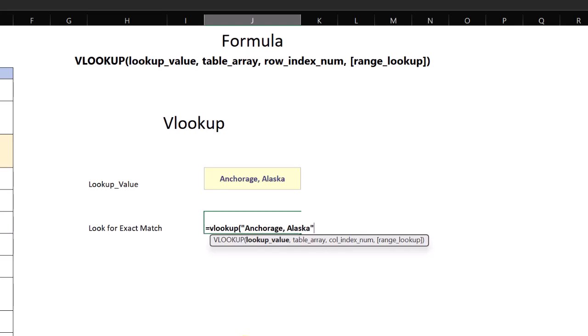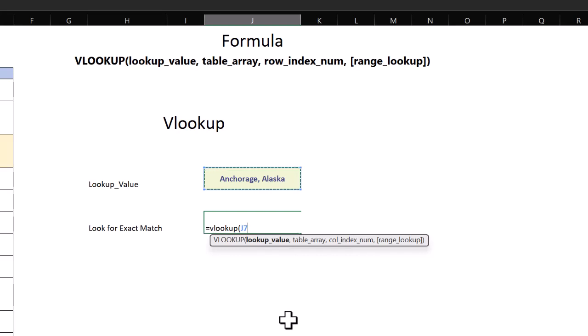So usually what I do, I go ahead and type in what I'm looking for in a cell like this over here, which is visible at all times. So I know at all times what I'm looking for. And if I need to change it, it's easier to change it. So let me just erase this part. So the way you do, you just left click on that cell. So now the formula knows what to look for.